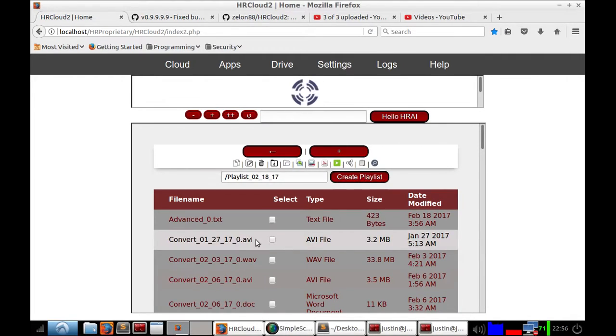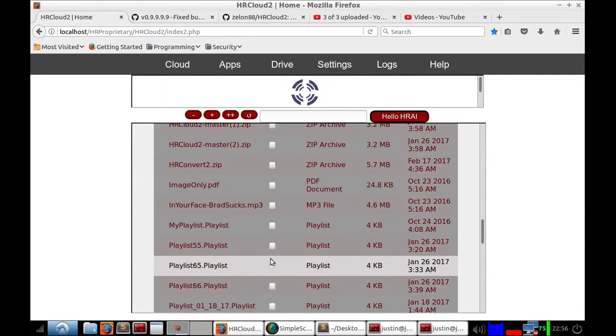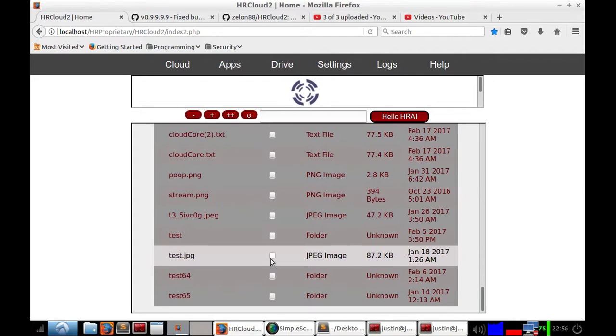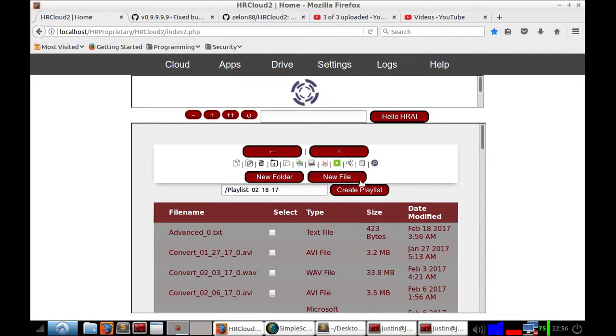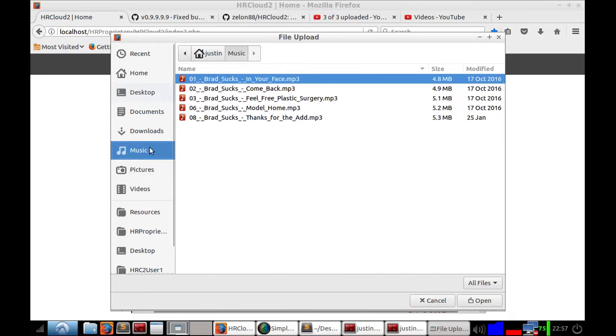Now, playlists. Basically, just pick up files. It will try and pull out the ID3 tags, stuff of that nature. Let's see if we can add a new file.